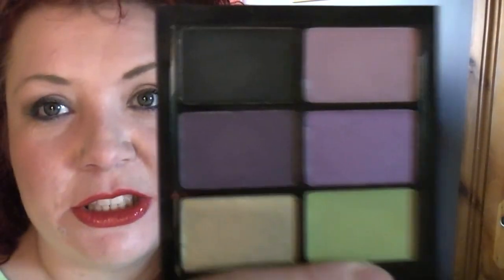Aren't they beautiful? I mean, I love wearing purples and greens on my eyes. So when I saw this, I was like, oh, I so need this in my collection. It's so beautiful. But Carbon, it's been improved. I'm excited. So I'm actually really excited the Carbon's in there now, because I can't wait to work with it and see the difference. Because when you work with old style Carbon, it's like banging your head off a brick wall. It's just not very pigmented. Takes a lot of working with.